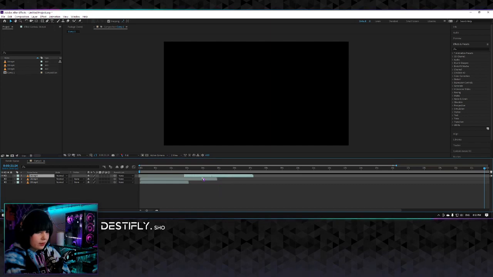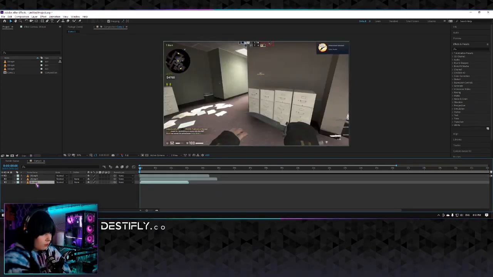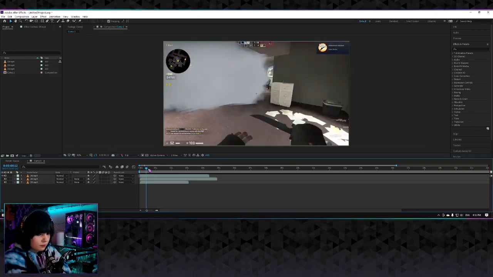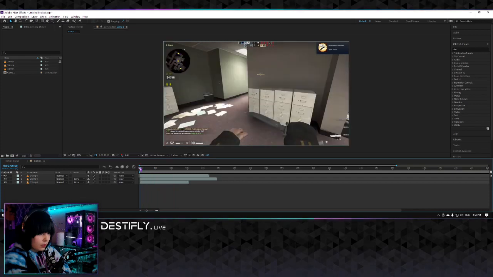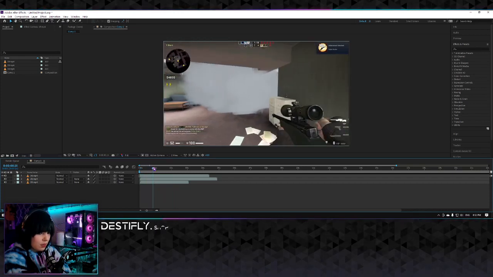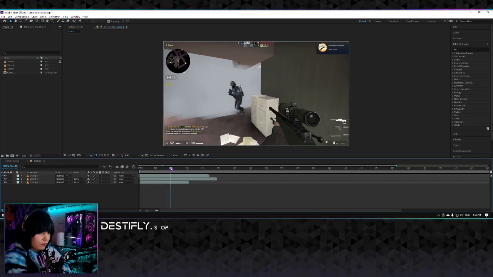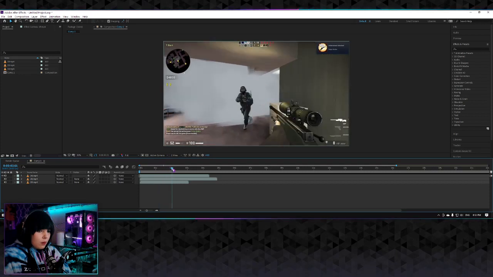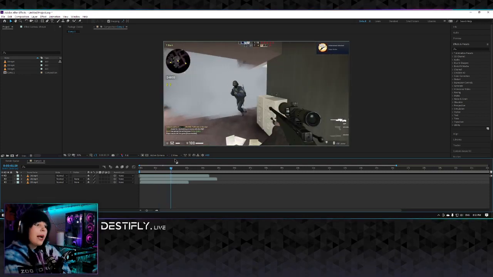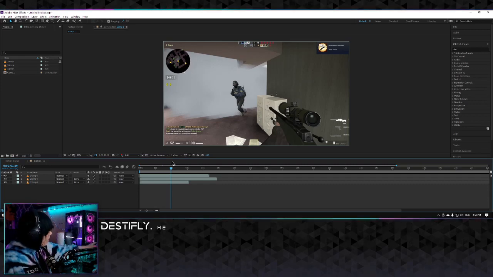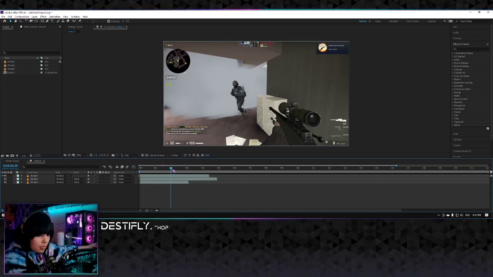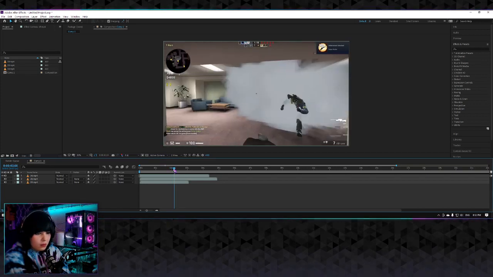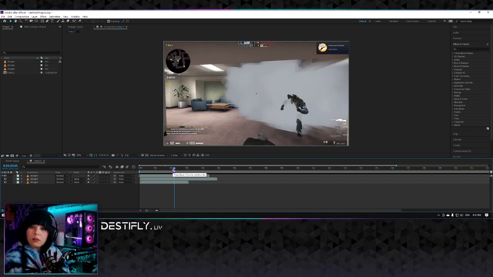Slide this all the way back to the start. And okay, so let's see. He turns around, whips out the gun, and then okay, so if I want to highlight the gun, that means frame by frame we're gonna have to track that gun. And that's gonna take a bit to do. So I'm gonna... what's vibrating?